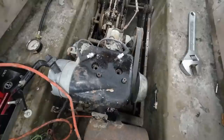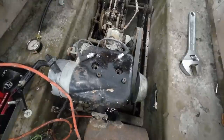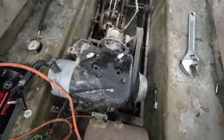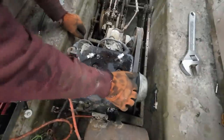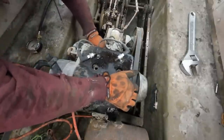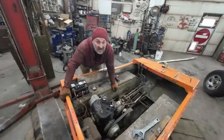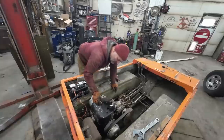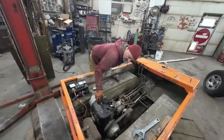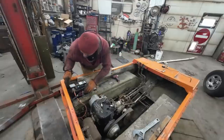Just have to address the spark issue. Unfortunately, I think we're gonna have to pull the motor out for that. Boo. It's gonna be all behind this cover, the points. All right, what are our points of contact here? It's a vacuum. Well, there's no way around it. We have to pull the motor. I got no spark. Without spark, all right, disconnect the battery.